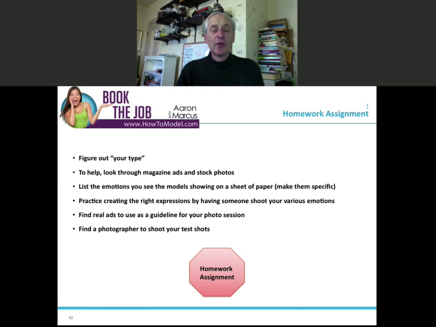This doesn't have to take place overnight. It might take months and months and months to put a number of shots together. I wouldn't try to pile on many different shots in one day. It might be complicated. So do one at a time, and see if that works for you. But this is how you put together incredibly effective commercial photos. And this is what's going to give you your best opportunity to get work as a commercial model.